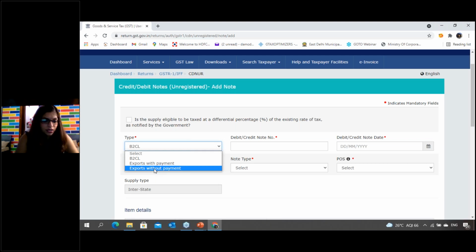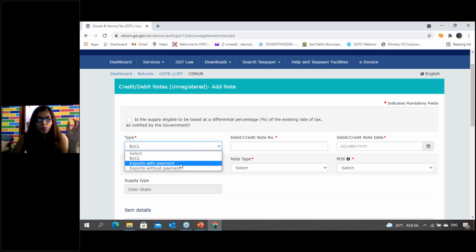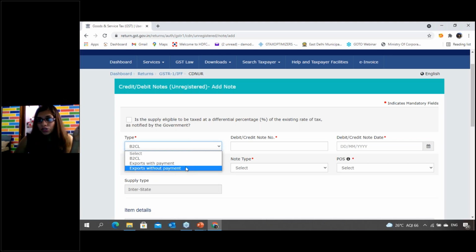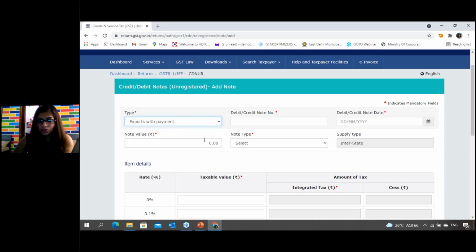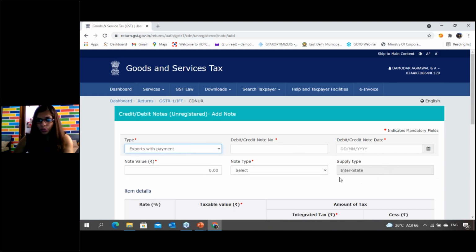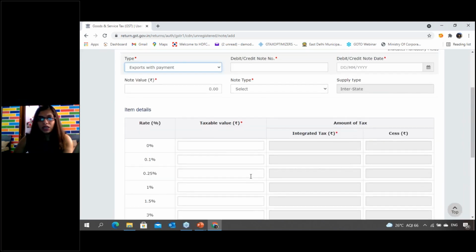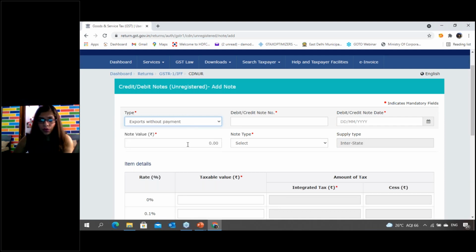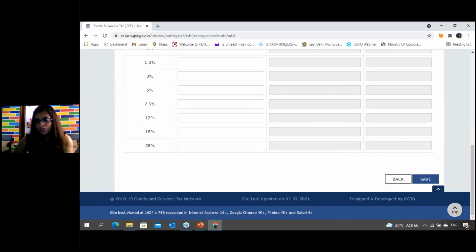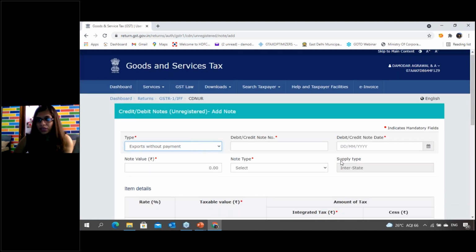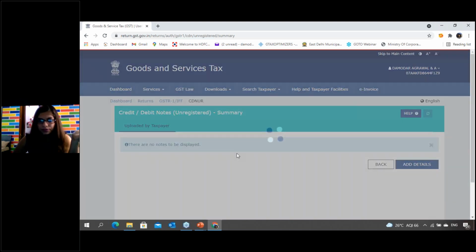No GSTIN. Right. Mr. Ganeshji has given me this answer. No GSTIN. Very correct. Exports with payment and exports without payment, so it is an unregistered person. We are making sales outside Indian territory. They don't have a GSTIN in India. So if you want to raise a debit credit note with respect to exports, you would mention that and the details will come here. If you have done with payment or without payment, then the information will come here. Okay, you can feed it in a similar manner.